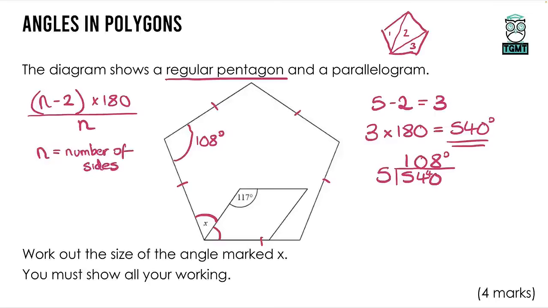So for the parallelogram, we need to know a few things about parallelograms. Now, the most important thing about a parallelogram when we're looking at angles is these opposite pairs of angles are equal. And the same with these two. And it's a four-sided shape, so they all add up to 360. That's one way of working this out. So we could work out the 117, take those 2 away from 360, and then divide it by 2 to split it between the others.